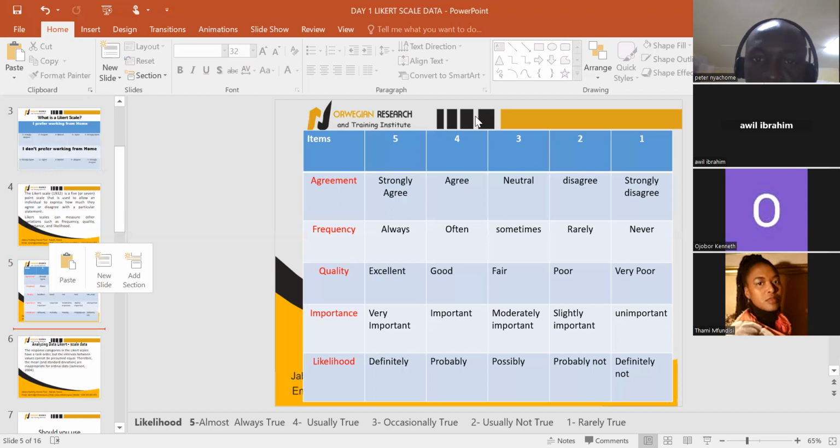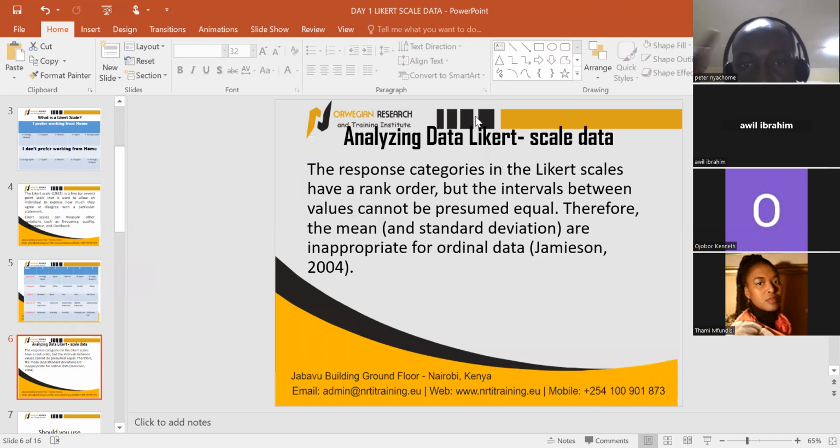But then you keep on interchanging them based on how you have formatted your question, because I've told you that questions can be positively worded or negatively worded sentiment. If it's a negatively worded sentiment, then strongly agree will be given the lowest value, while the highest value will be given to strongly disagree. There's some element of changing, but negatively worded sentiments in Likert scales are not very common. What we find every day, especially in most of the journals we read, is that the sentiments are positively worded. That simply means strongly agree takes the highest value, while the lowest value is given to strongly disagree.